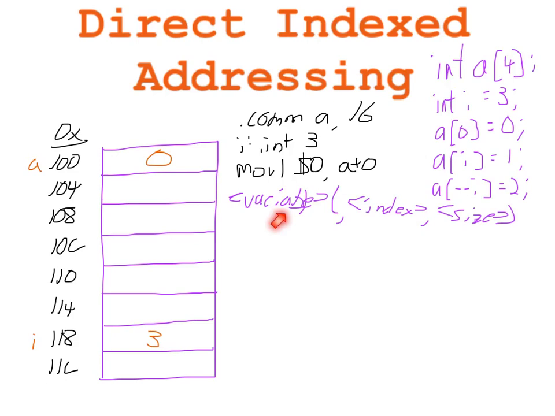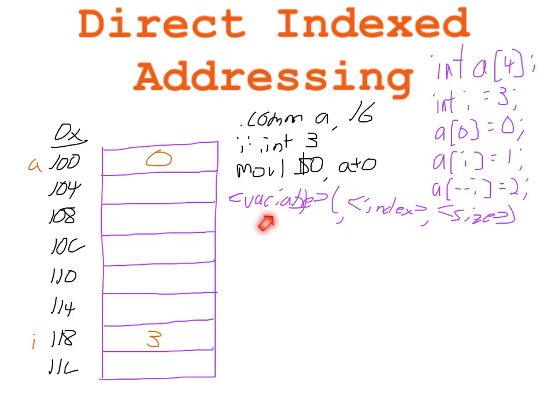Every variable has a corresponding address. So when we say A, what's actually going to be used is the address of A, which is 100 here, and that's effectively the base of our array. So we're providing that piece of information through our variable. Notice that that's the exact same thing as the base that we would have provided as the first argument within our parentheses had we used base indexed addressing. We're simply moving it to the left of our parentheses. And that's also why we still need to keep a comma here to specify that there is no base. It's being provided out here.